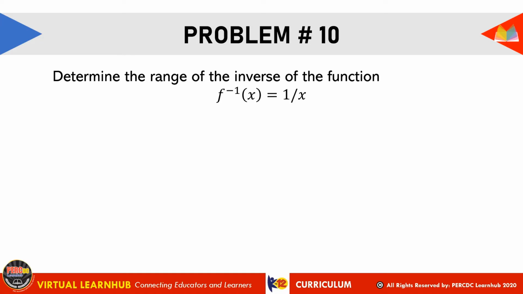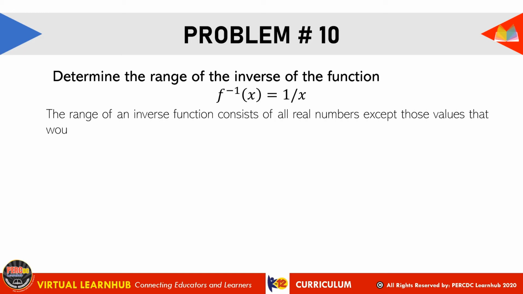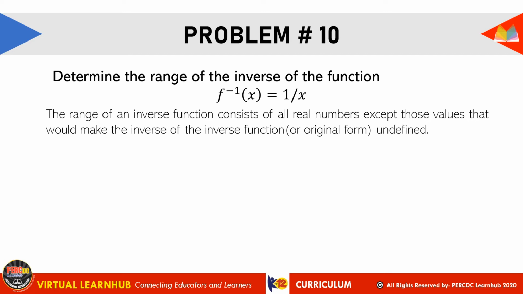For problem number 10, determine the range of the inverse function f inverse of x equals 1 over x. Let's recall that the range of an inverse function consists of all real numbers except those values that would make the inverse of the inverse function, or the original form, undefined. So basically, to get the range of this inverse function is to get the domain of the inverse of the inverse function. So first, we will solve for the inverse of the inverse function.